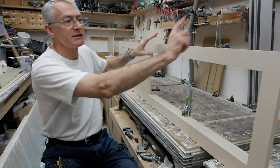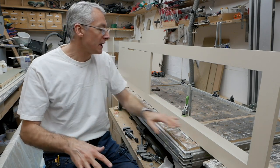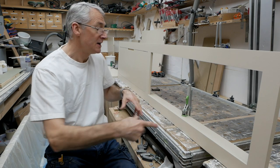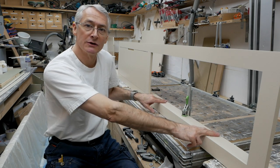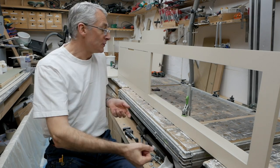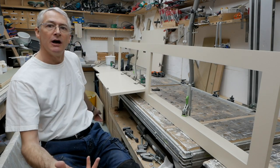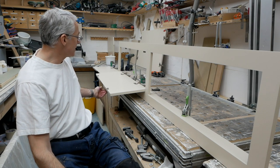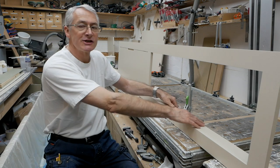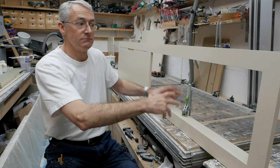The bed base is pretty simple. It's a face frame with a couple of rails top and bottom. There'll be a base going into this as well, so this rail immediately behind the face frame is going to have to come out. This is what the hinges mount onto, because obviously there's a reasonable amount of stress when you open and close a door like this, and I may actually change these hinges for fully opening ones. These are only 110 degree. I may change those for 170, so this comes all the way down, but for now we'll leave that. These are all going to have to come out again, because basically there's a base for the bed.